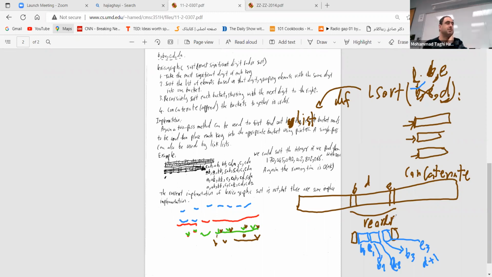Yeah. So the number of groups would be the number of keys. The number of lists, yeah. The number of groups would be exactly the number of different values that you can get for these digits. It can be A to Z, it would be 26. It would be 0 to 9, that would be 10. That would be the number of groups that you need to do the recursion. So for anything which has more than one element, you will do the recursion. If it is 0 or 1, you don't do any recursion because that's useless.